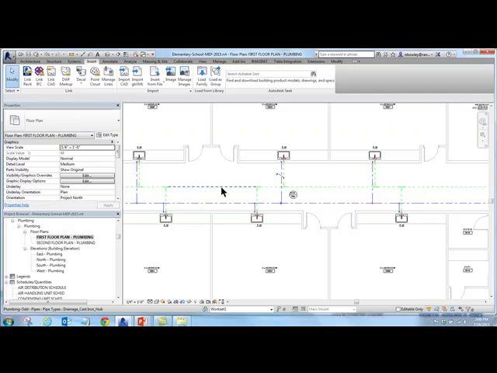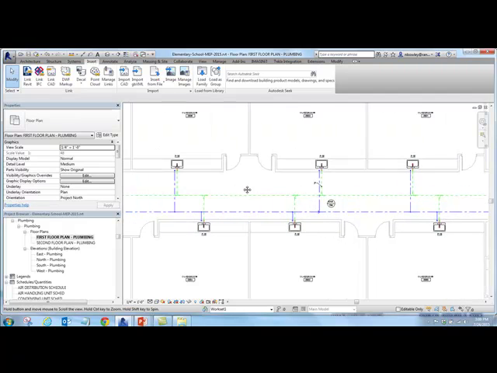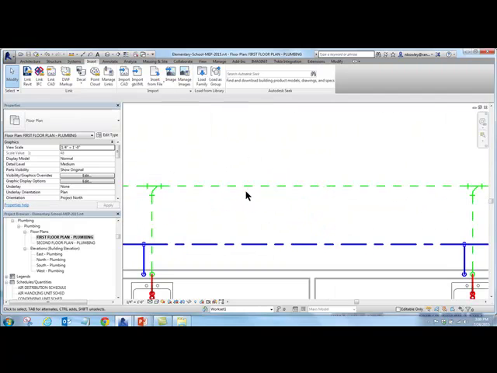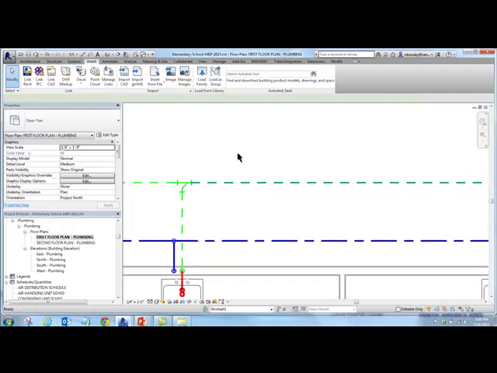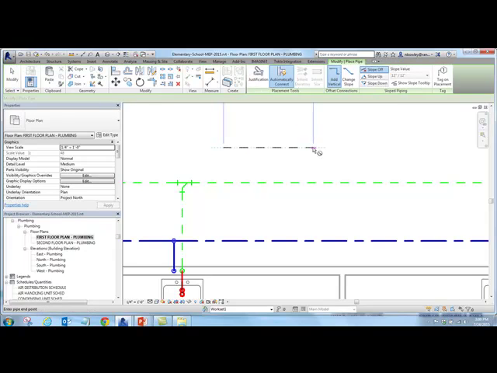So two things. Piping under the floor slab. You'll see my pipes are dashed. I spent a lot of time trying to get that in like 2008, 2009. And apparently the solution was in front of me the whole time. So basically this pipe is dashed because it's under the slab and it's doing it automatically, not using any filter.